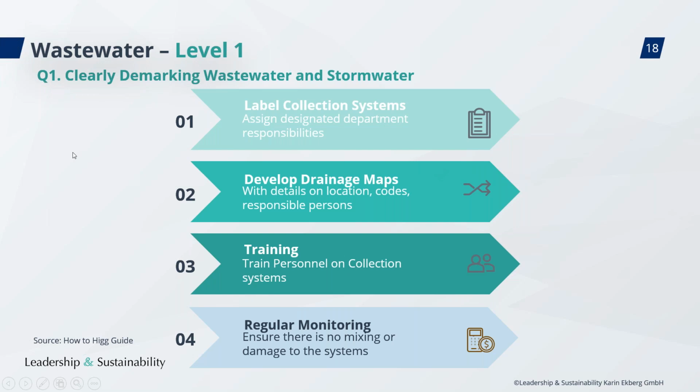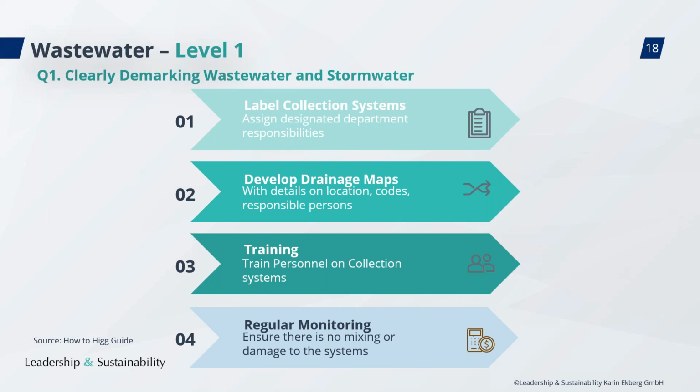So you should code and label all the stormwater and wastewater collection points and drainage systems, and assign designated responsible departments or persons for regular management. You should also develop a stormwater and wastewater drainage map with the information of location, uses, code, and responsible person, and post the drainage map in a location where it is accessible for most of your employees. And also take note, the facility's wastewater collection and stormwater drainage system may be included on facility structural engineering or utility drawings. Very often we see this, that you have this available in the factory.